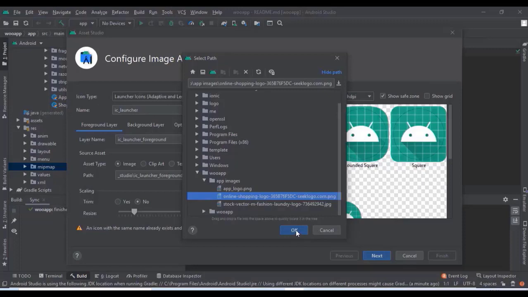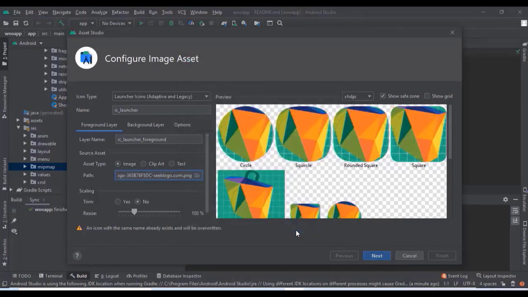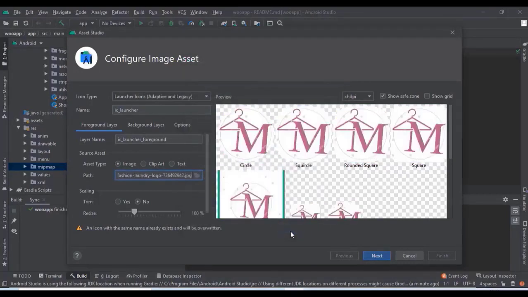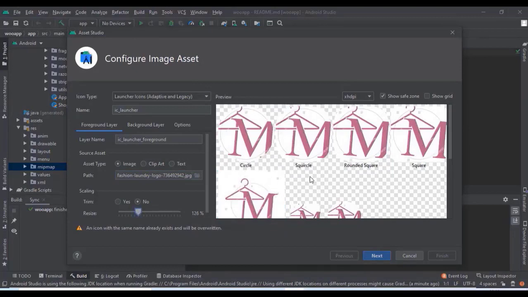Just select it from your computer and you can see the logo images here, in different sizes. You can just resize it according to your choice.